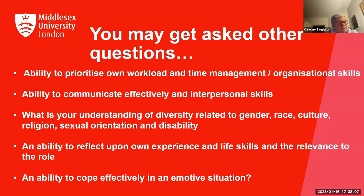And also, you need to think about the more emotive situations. It's not going to be lovely. People will die. Children will die. You know, people will get upset. People will be stressed. People will make decisions that you might not necessarily agree with, but you have to support your patients and also advocate for your patients in some cases. So they might decide to stop treatment, or they might decide they don't want a particular treatment. Again, it's our role to support and work with patients in those situations. Next one, please.